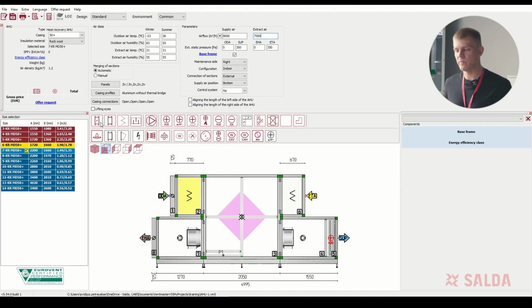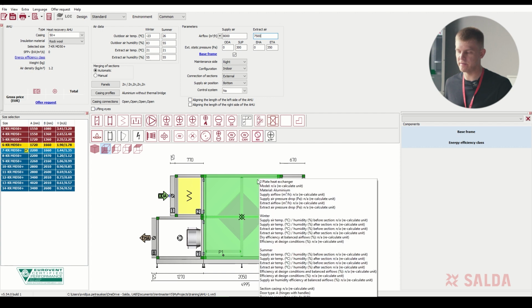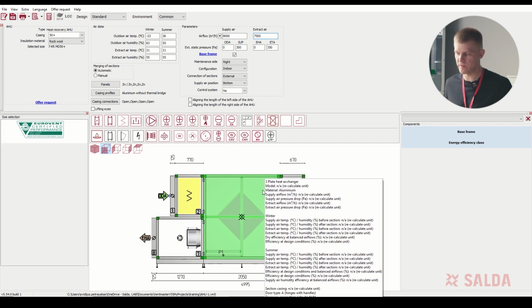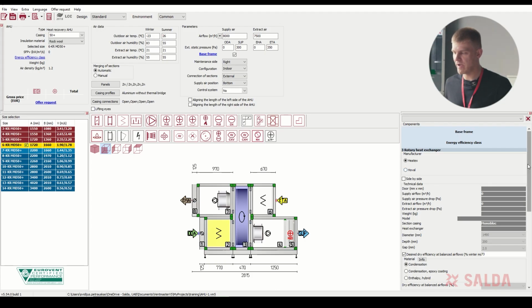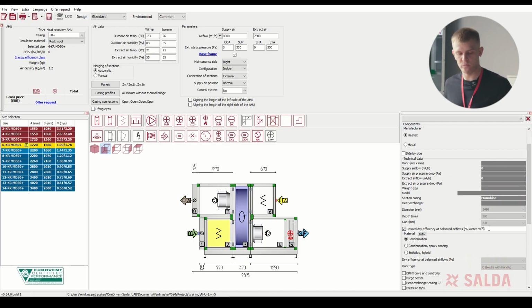We see a toolbar where hovering over any component provides a brief explanation of what that component is. In this case, the technical task tells us we need a rotary heat exchanger. Finding the rotary heat exchanger, click once with the left mouse button, and we can place it into the green zone. Clicking again on the green zone with the left mouse button to insert the required component, in this case, a rotary heat exchanger. We can configure it immediately. Our technical task states that we need an efficiency of over 80 at balanced flows. Entering 80 here, the program will select a heat exchanger that meets this requirement.